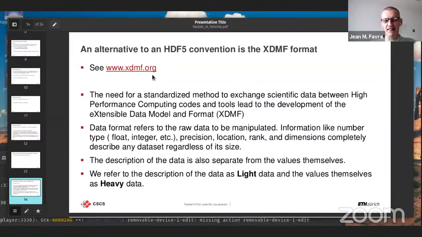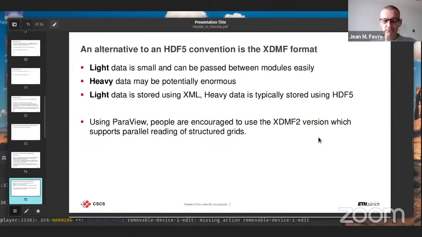Basically, XDMF is a split of the data description. The data description is something about the number type, the precision, the locations, the rank, the dimensions of the grid, all of which are independent of the real size of the data. This is what XDMF refers to as the light data. And then the heavy numeric data is stored in HDF5 itself.